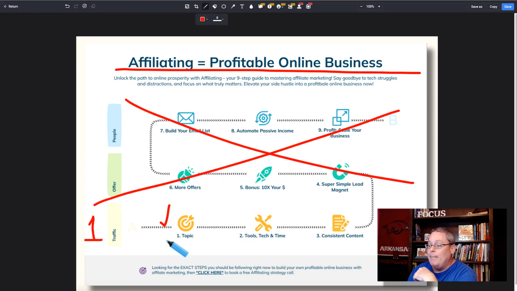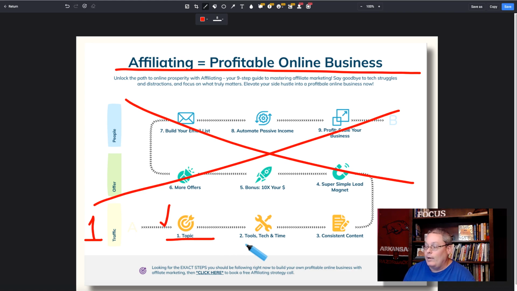That your offer, which is when someone clicks on your link, they see the offer, the product, the software, the training, the course that's going to show them how to solve their problem. They're going to see that. But first and foremost, you have to come back and you have to pick a topic which makes sure that people understand that you can help them. And you do that first by showing them that you can solve the problem.